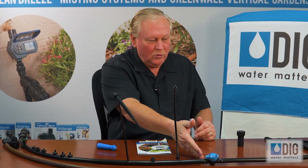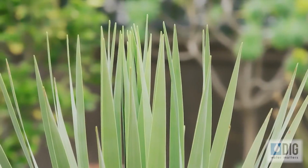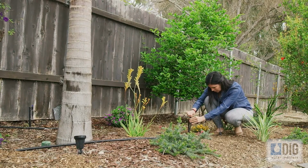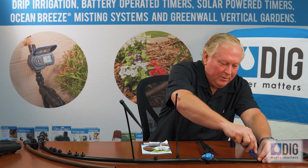Okay, so we've done fixed flow drippers, adjustable drippers, a drip line, we've got the zone valve. Now you may have an area that you want to spray. A lot of plants don't like to get sprayed, for fungus, mold, mildew, and so forth. But you may have areas that you want to spray. We sell and make a variety of products to do that. And all you do is snap a hole into this line.